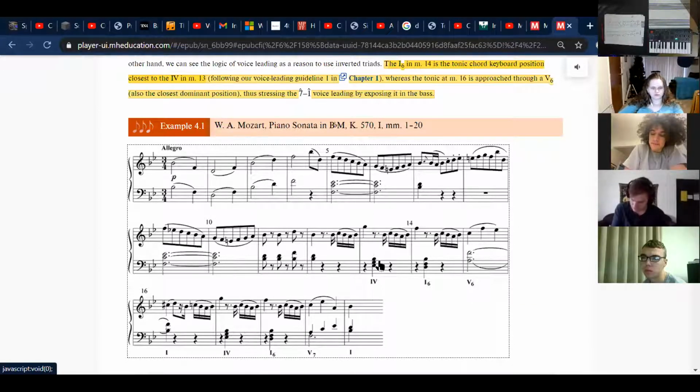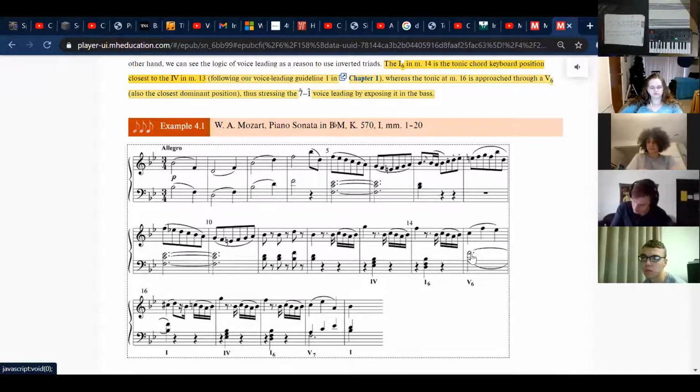This is for piano. But the fact of using an inversion here actually literally just makes this easier to play, right? So your hands aren't jumping around. Your left hand doesn't have to jump around as much here. And we still get good voice leading. So the 4 chord here, which is in root position, leads to a 1/6, which is really close to that same voicing. Literally just these 2 voices right here dive down into these 2 voices right here without much issue. And then the same thing happens.